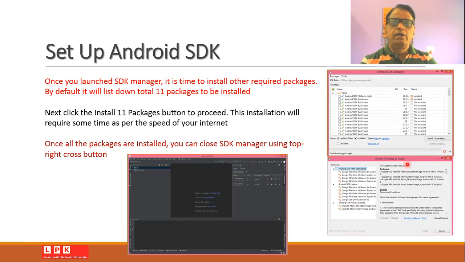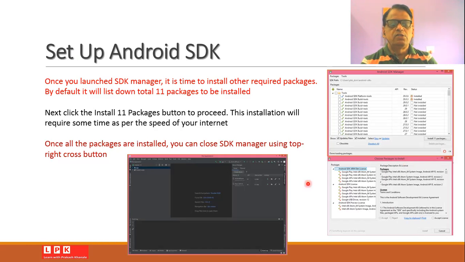And you will find that for the installation of the SDK, you require a good internet speed. So if your internet speed is not good, then a lot of time will be required for the installation of the packages. So you need to devote a lot of time. Also, your internet speed must be appropriate, and then only you are able to install. If in one attempt you are not able to install, then again, you can go for another attempt for installation of the packages.